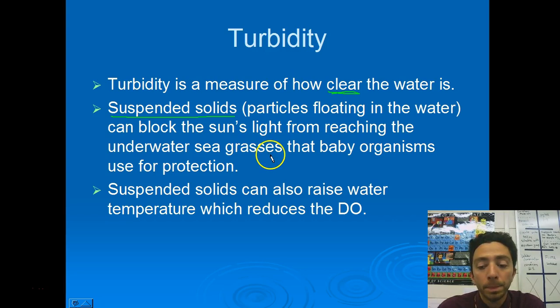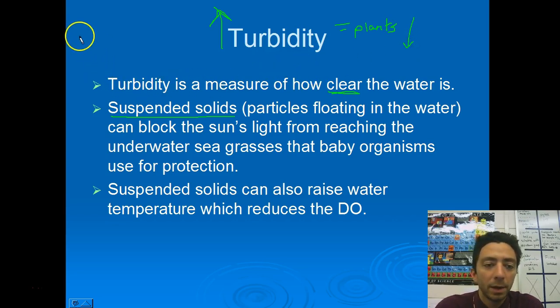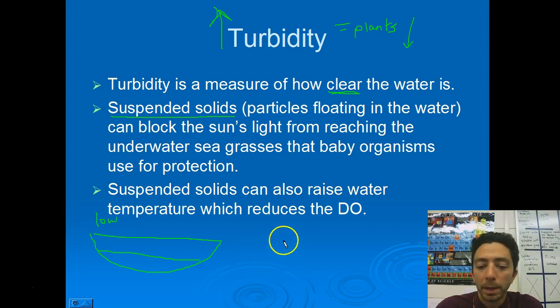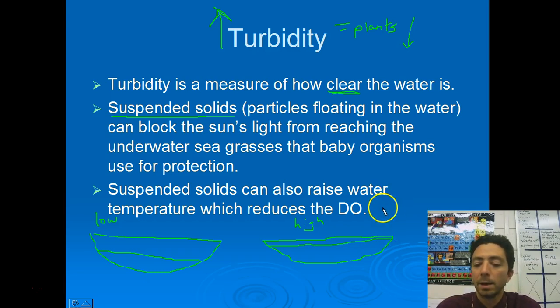This is very important because if turbidity is very high, then the amount of plants is going to be very low. Remember, we talked about the photic zone in the last slide. If you have a body of water with low turbidity, that photic zone is going to be much deeper and allow more plants to grow. If you have high turbidity, and we're talking the same body of water here, that photic zone is going to shrink, and that's making the amount of space to grow plants much smaller.